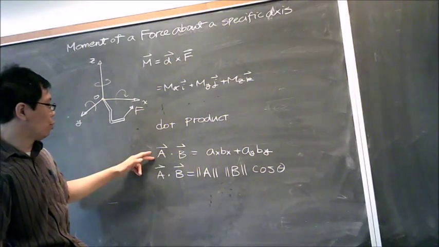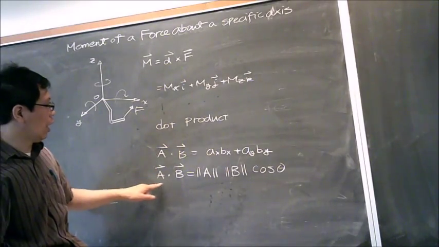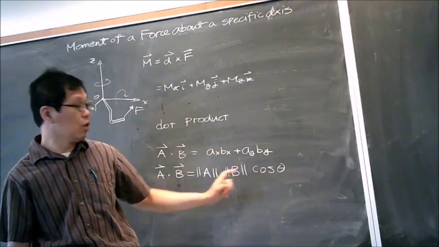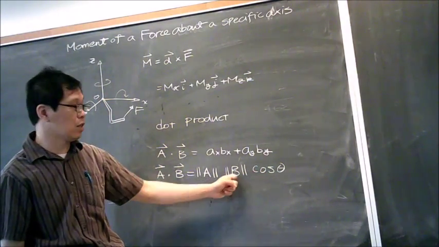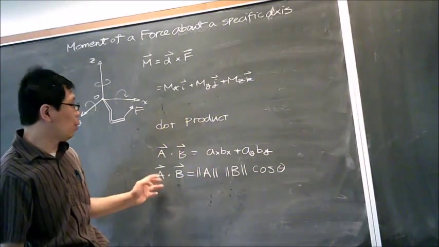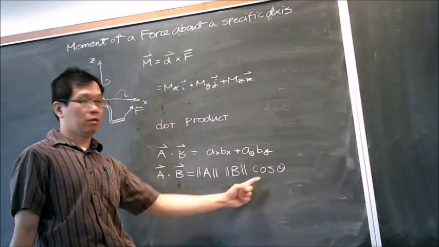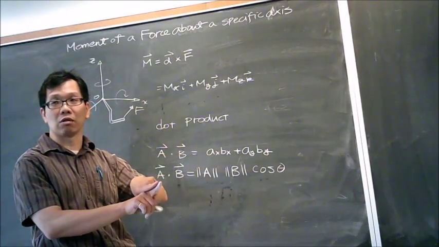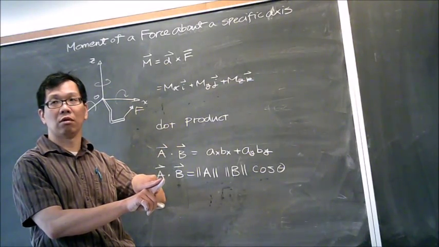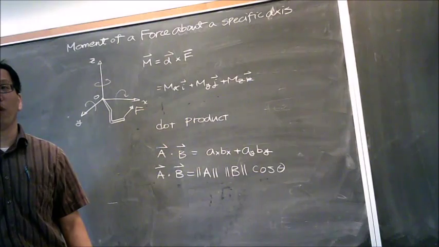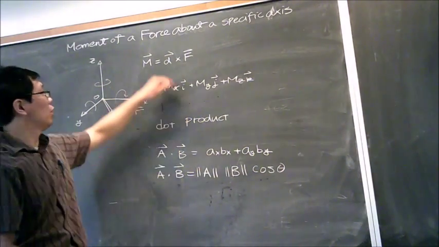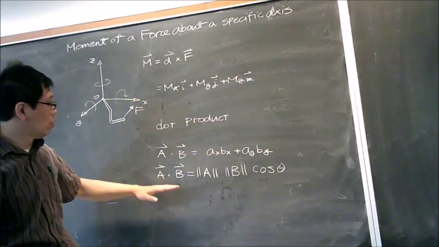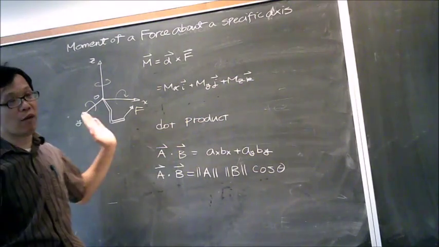It means that you project your A onto B, which means you would need to know the angle between A and B. So this is the length of vector A, this is the length of vector B. The product is the lengths multiplied together, then multiplied by the cosine of the angle between those two vectors. Okay? So, why is that important? Now, I know the moment over here. And I do know the cross product is a projection of one vector onto the other vector.